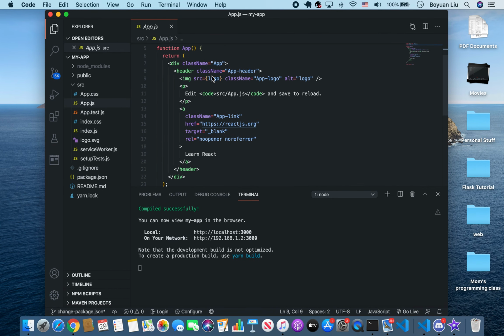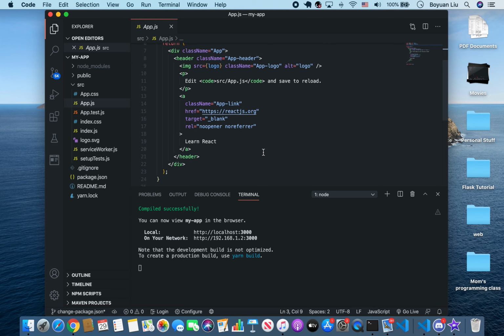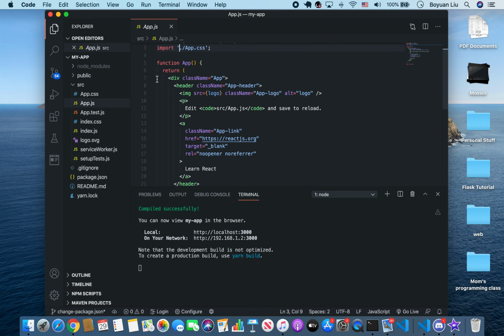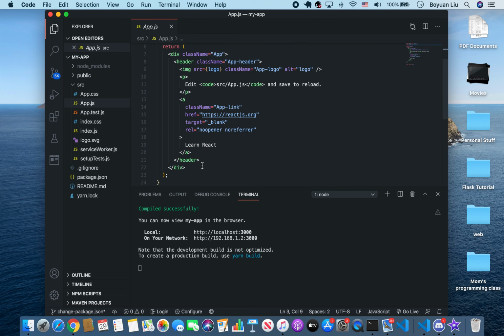And then we can see that we have the logo here, so it's going to get the image source. And notice that for className, they use camel case. It's essentially equal to class in HTML. And then some link there. Also, a trivia about JSX is that you must wrap every element inside of an element.